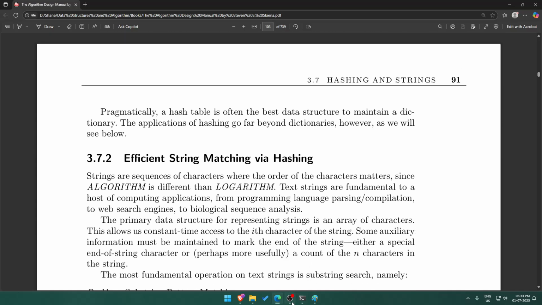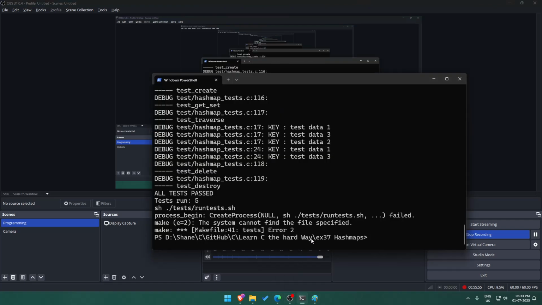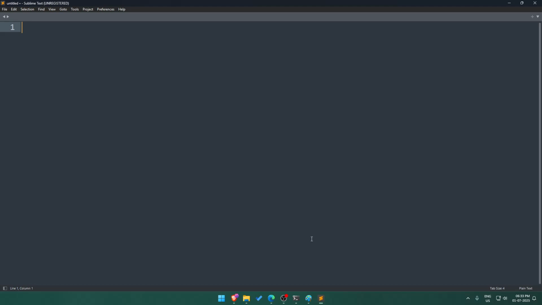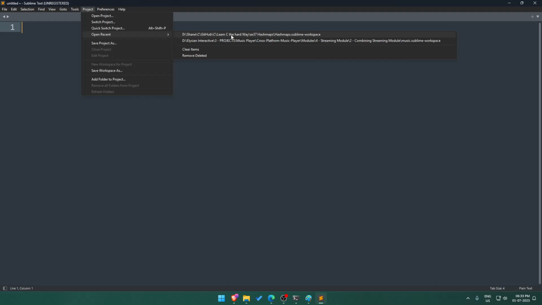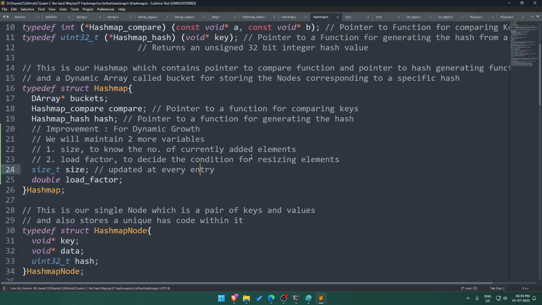Right, okay. So I guess what we can do is open this project. This is hash maps. So I have this hash maps. I have size.